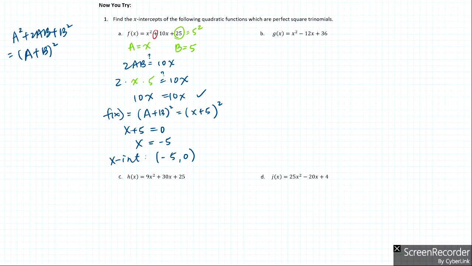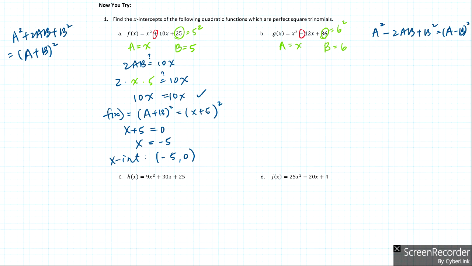In part B, we recognize that we have a minus sign here. So we should expect to get (a - b) squared as a final result if all three terms meet the (a - b) squared form. If we have a squared minus 2ab plus b squared, this whole thing can be factored as (a - b) squared. If the first term is a squared, that means our a has to be equal to x. If the last term is b squared, being 36, that means our b has to be equal to 6.